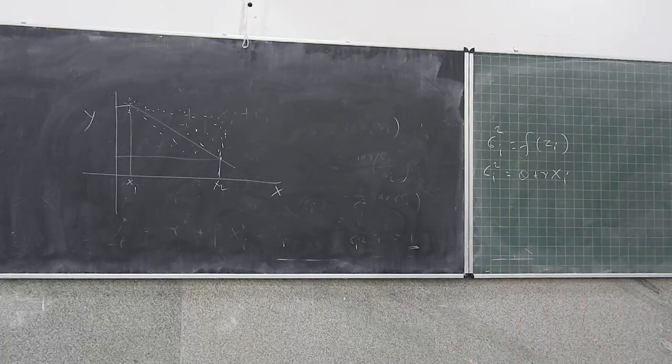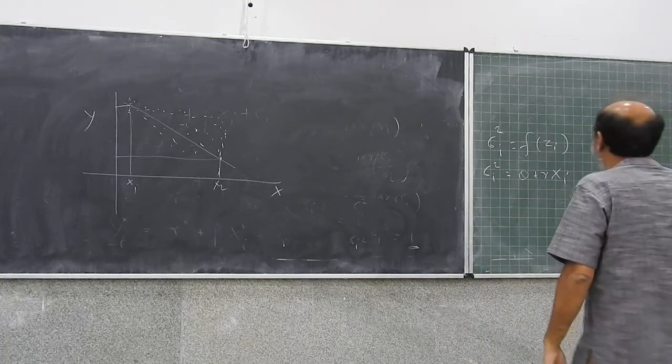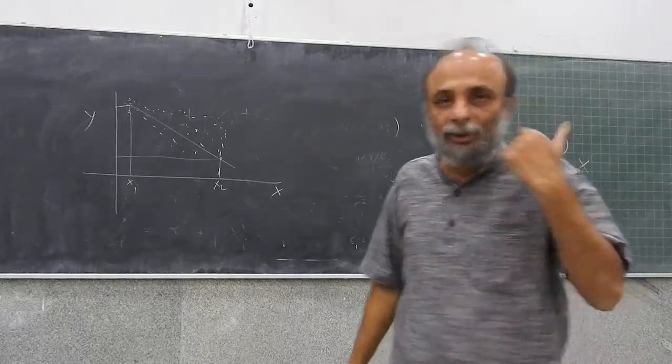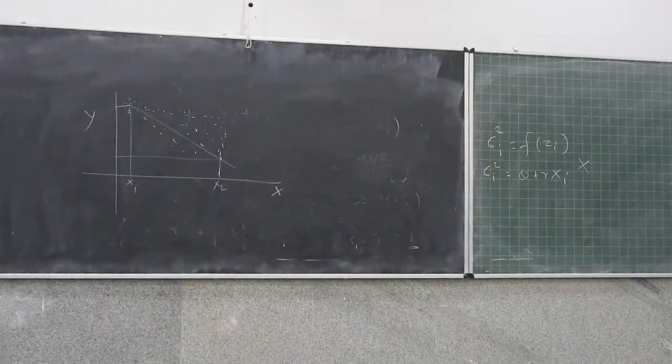Now the next point that I'm going to ask you to tell me is that this is not a correct specification. This specification is a problematic specification. Sigma square i is equal to theta plus gamma xi. So even when sigma square i depends upon xi in this model, it is not the right way to model sigma square i. Can you tell me why?